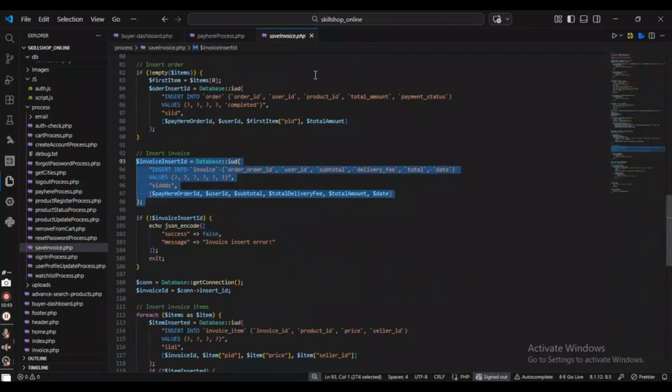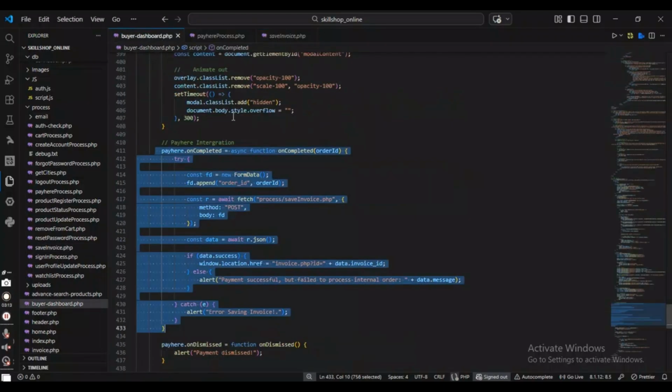So in our save invoice.php, after the payment, invoice details are stored in the database. So this includes subtotal, delivery fee, total amount, and then invoice items are also saved separately.